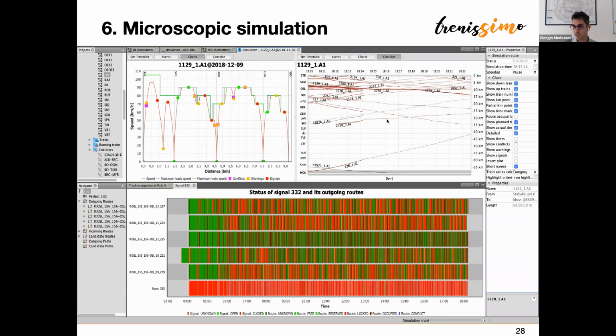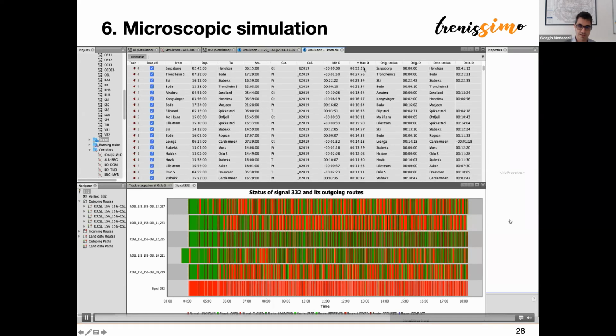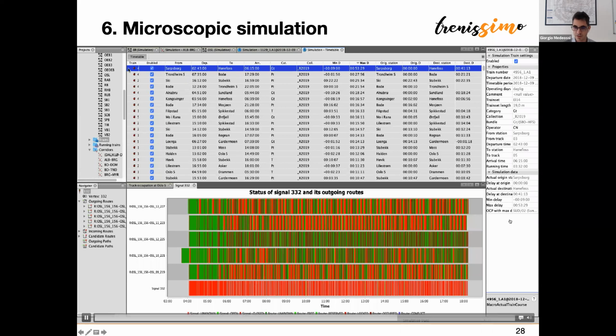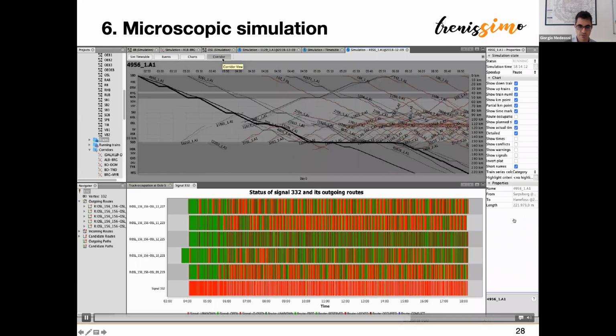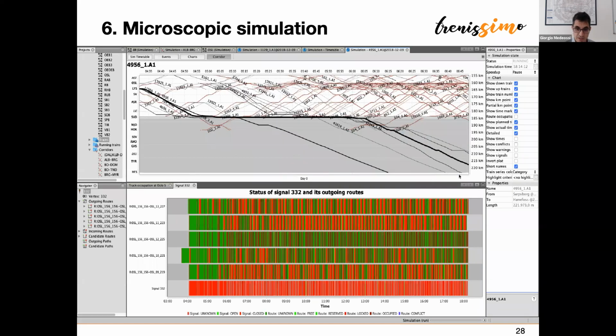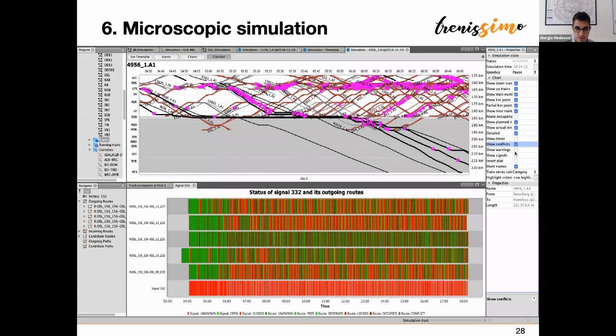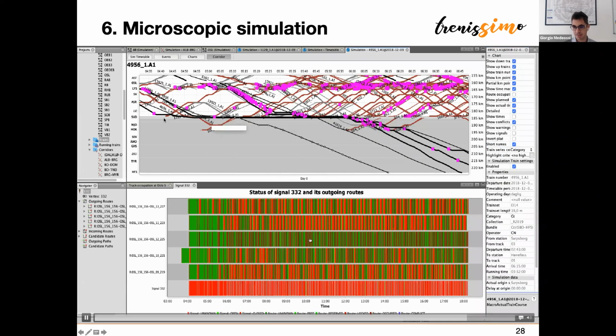We might also very easily identify the most critical trains on the network. We've said that we have a good timetable, but it is never perfect. And with this list, we can easily check which are the most critical, the most delayed trains on the network, double click and see what happened to that train. In this case, we see that it had a horribly long dwell time. It's a freight train that had to wait almost 1 hour. If we go with the mouse over, we can see the cause of its delay.